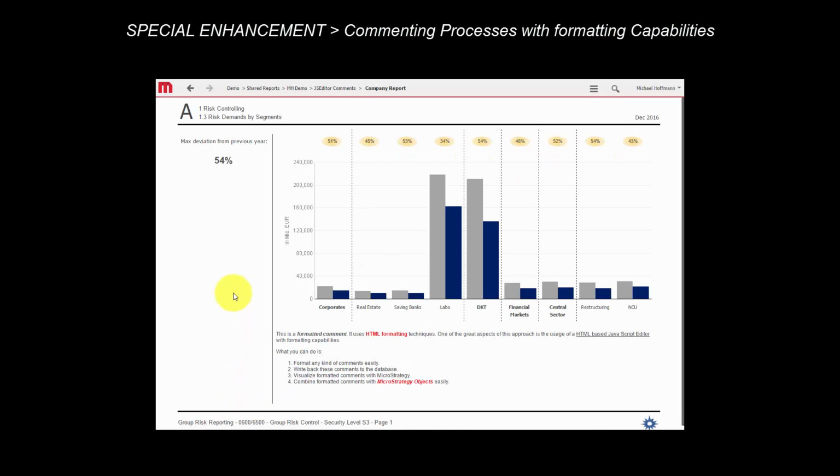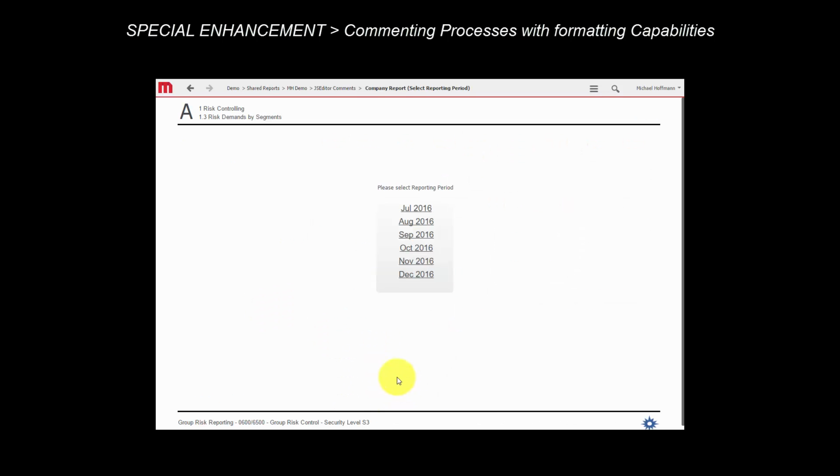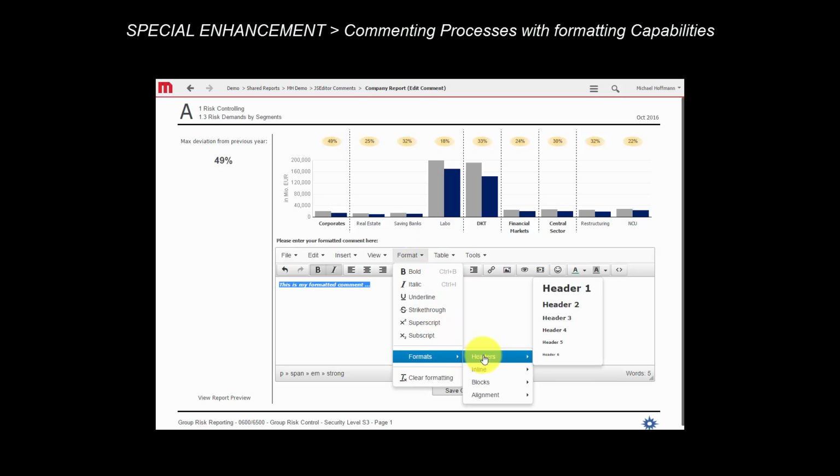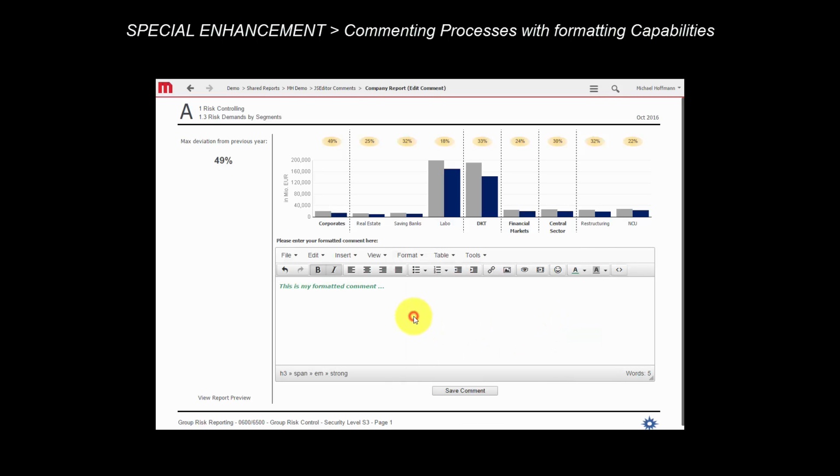I programmed a template commenting page including a free-of-charge JavaScript editor based on .NET and C#. You can do this with Java as well. This template can be used easily within MicroStrategy documents. MicroStrategy provides a container control in order to combine these external components with the MicroStrategy solution. If you've done this once, you can use this template for different commenting scenarios as well. MicroStrategy controls the external component with URL parameters. This is easy and effective.